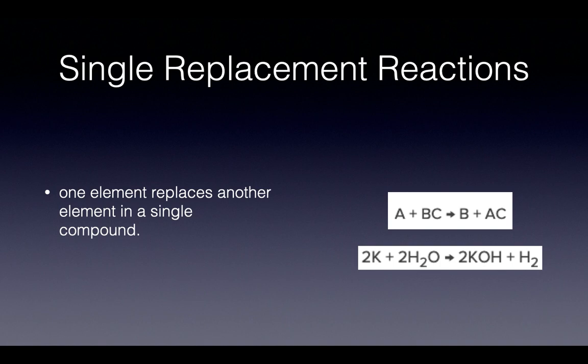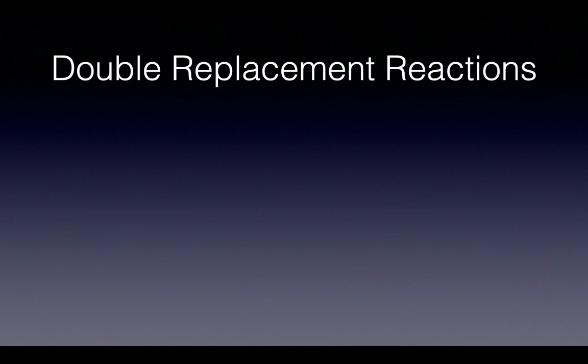And then on the product side, the K had a partner. So let's look at double replacement reactions. This is like you and your best friend are dating people, but then you're like, I like your significant other more than I like mine. And your best friend's like, man, I like your significant other more than I like mine.